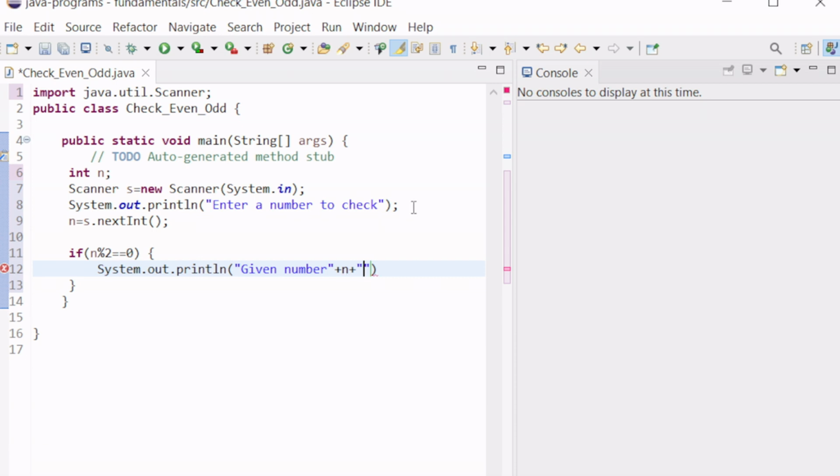If the condition is false, then we have to print given number is odd.